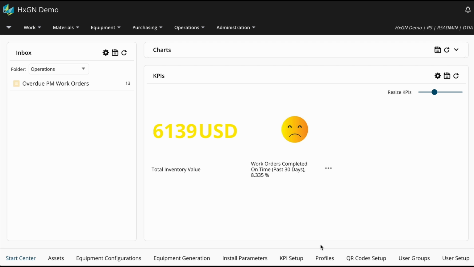We have a fun video for you today as I will show you how to liven up your KPIs by associating images to the ranges. You see here that I have a KPI for total inventory value. Currently, this KPI is set up to display the number, and depending on the range, the font will either be in green, yellow as you see here, or red. Let's update this KPI to show images instead.